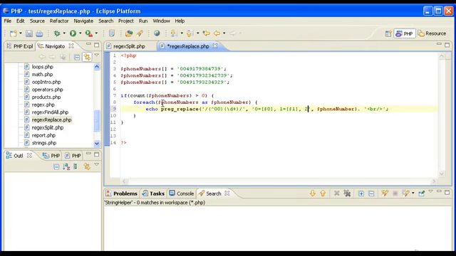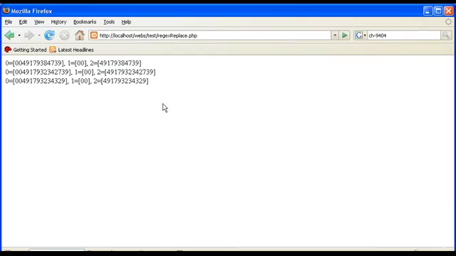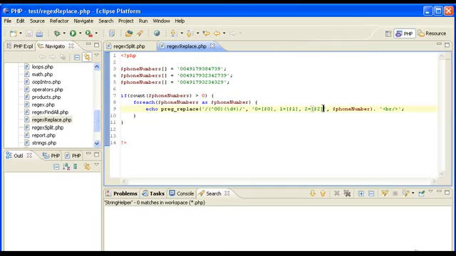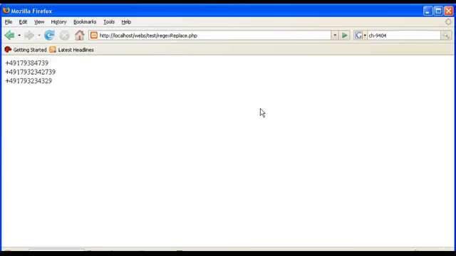And what's $2? $2 is the rest of the string. So we just have to consider our task. Our task was to output a number that has a plus and then this number that comes after the 0 0. So let's do that. That would be $2. So we just need a plus and $2. And we have exactly what we wanted.